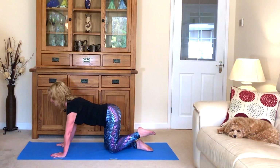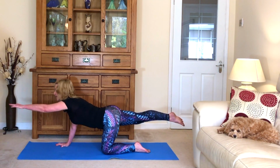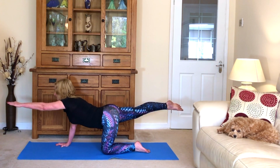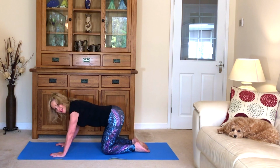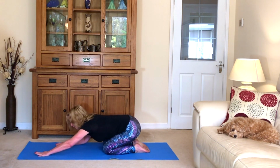And then ease down and we'll do the other side. So take out your left leg and your right arm this time. Again, if it's too much, just do the leg or just do the arm. And then come back again into that tabletop pose and take the hips back towards the heels, walking your hands out in front of you.